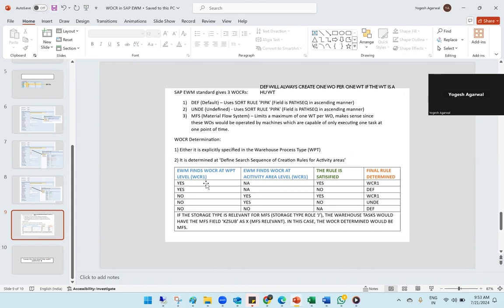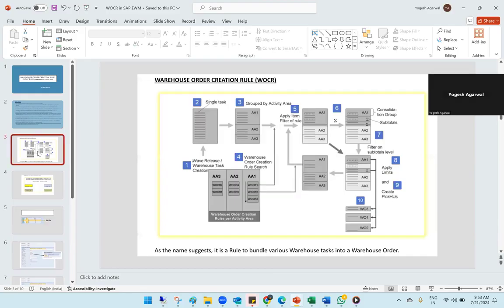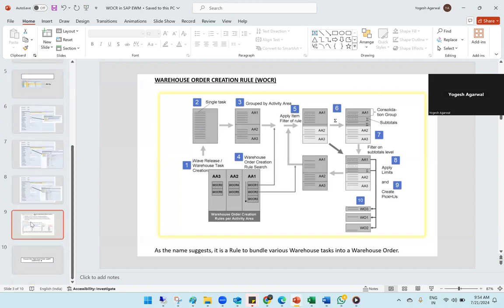This basically helps us know something better about this rule. Okay. Now we are having, when is the rule determined, and how sequence. We know the item filters and limits from yesterday. We know the sortings, inbound sorting, WO sorting. Today we got to know about the consolidation group and subtotals. Okay, same thing. So okay, and last we saw about the different standard rules.